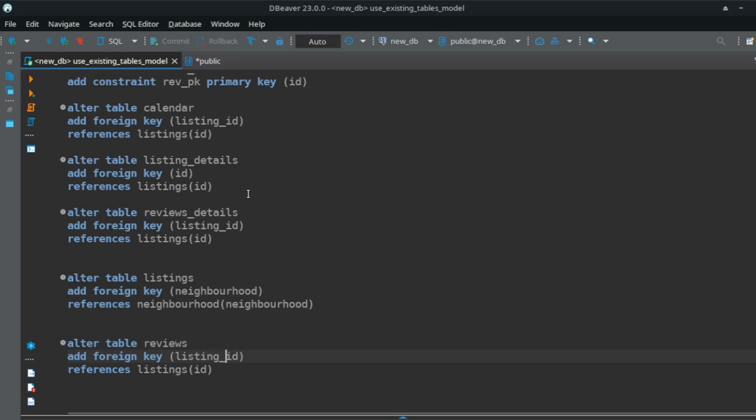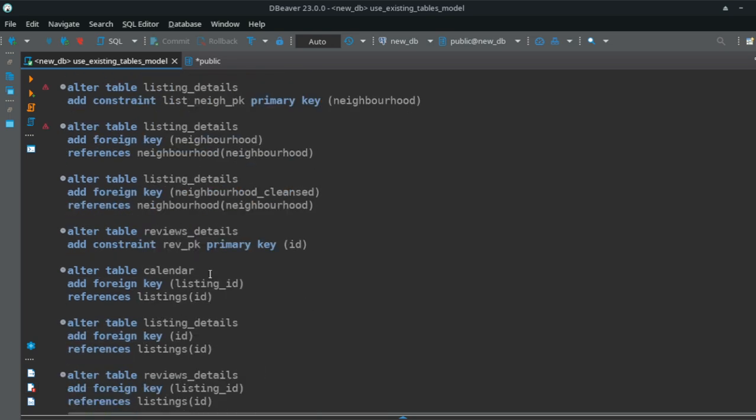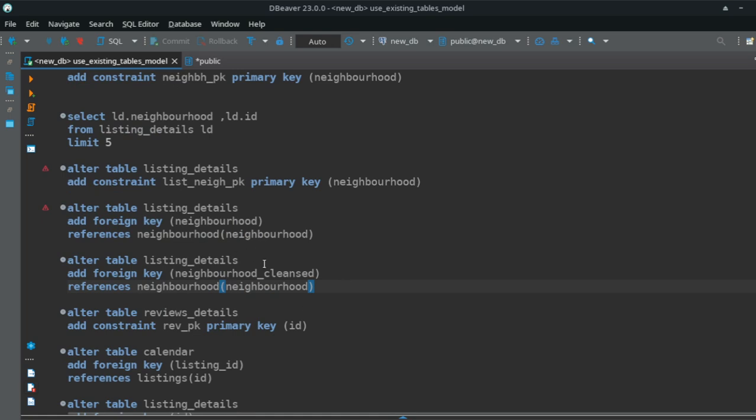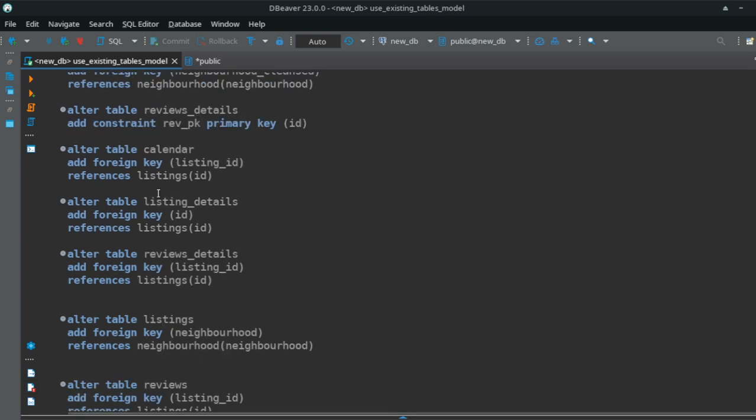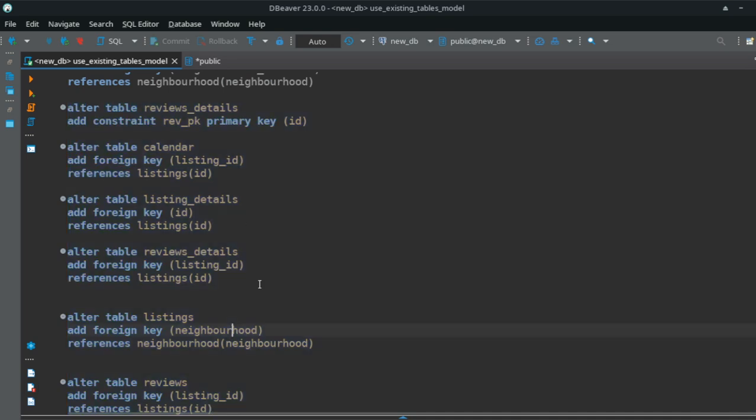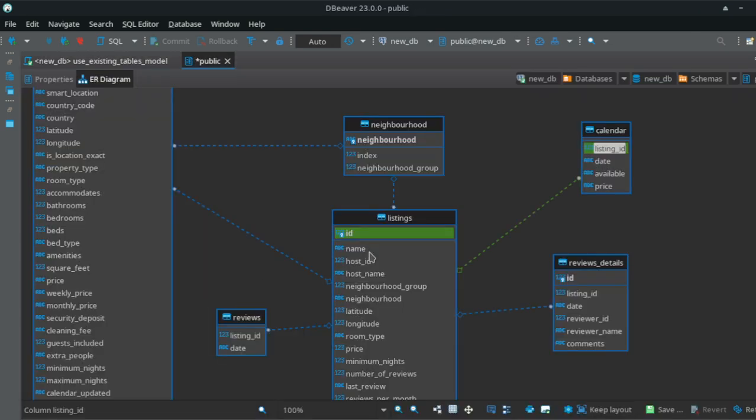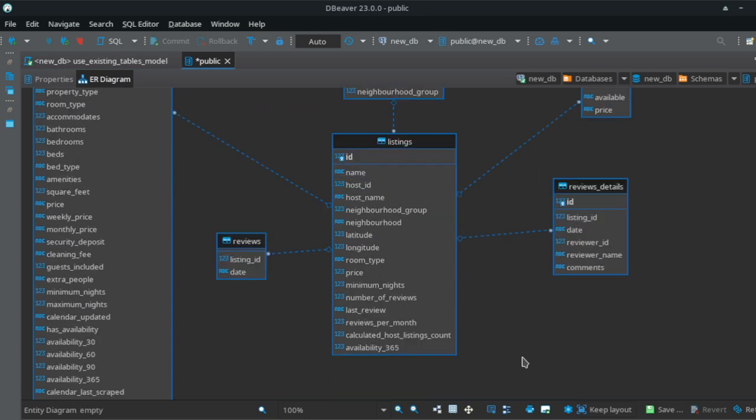If you look at the queries that I have used, till when I showed you the last step, I had created the foreign key till here. This particular query had failed. After that, I had executed all these queries. So 1, 2, 3, 4, 5, 6 queries I had executed, and with these 6 queries, I had got all these connections established.